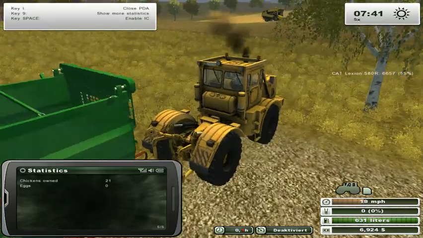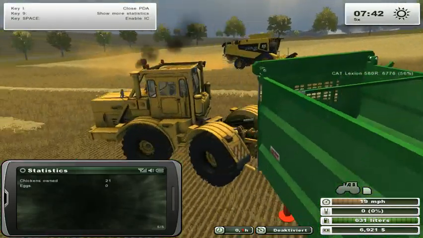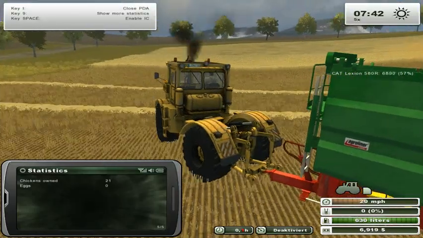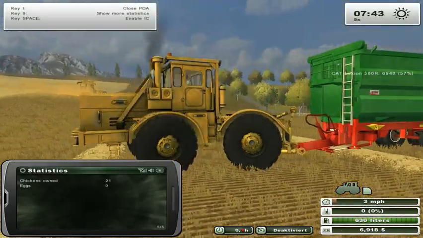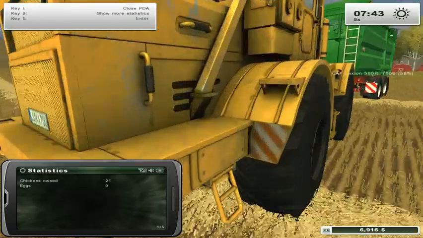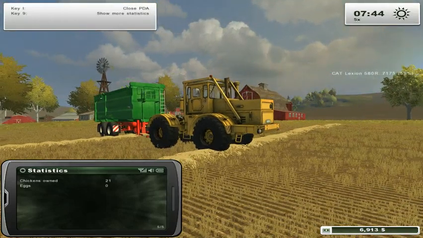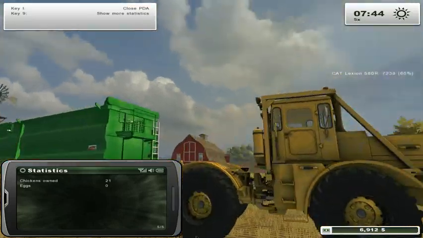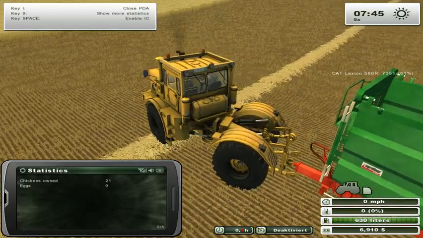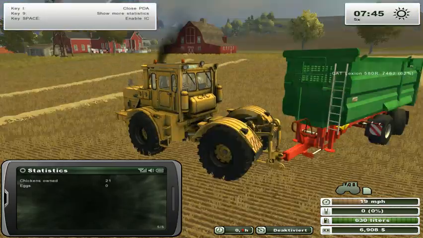It looks like the harvester is pretty much halfway full. This thing is absolutely huge, actually. It'd be epic to have one of these on a farm. 62%.